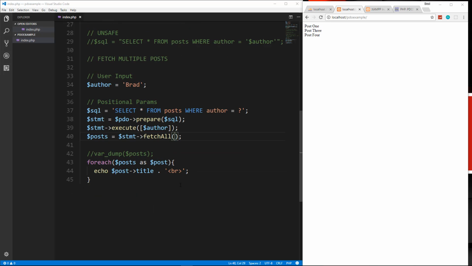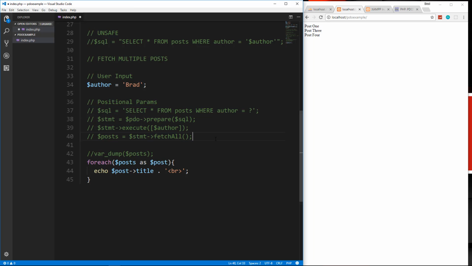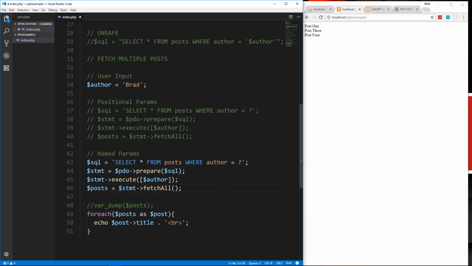Now I want to show you how to do the same thing using named parameters. I'll copy this because it's very similar, comment that out, and here we'll say named params. With named parameters, instead of using the question mark, we use a colon and then a named parameter. So we'll say author.